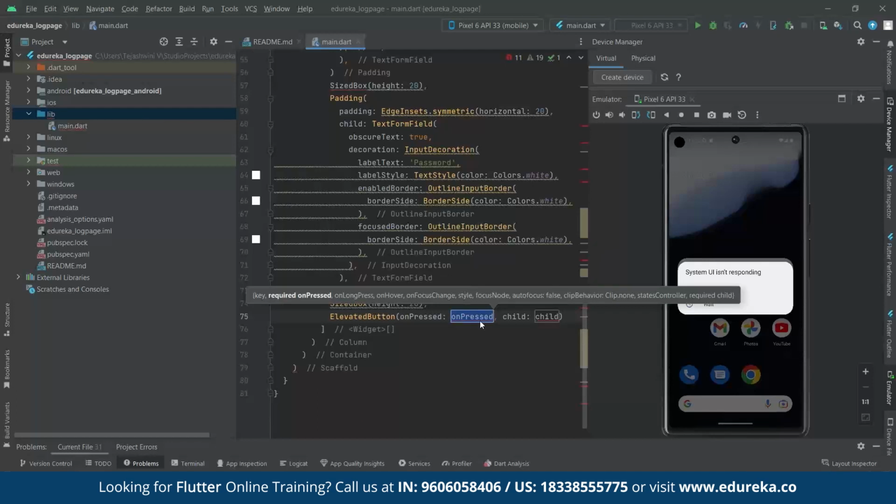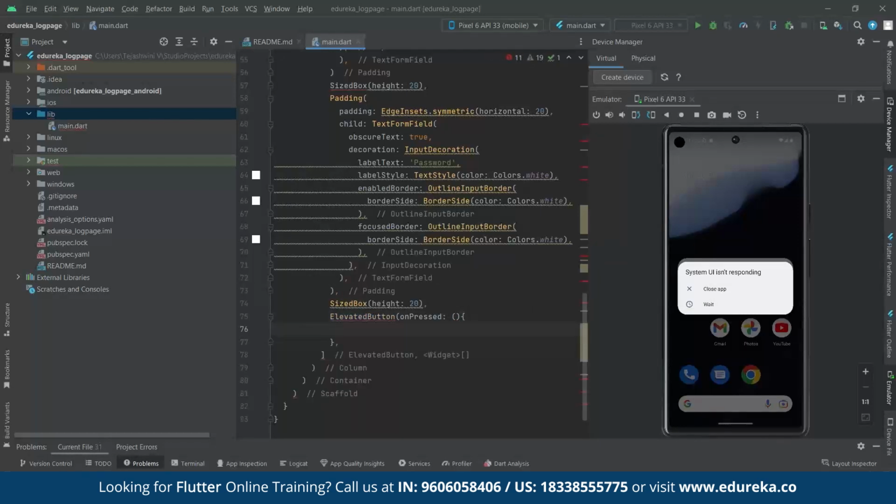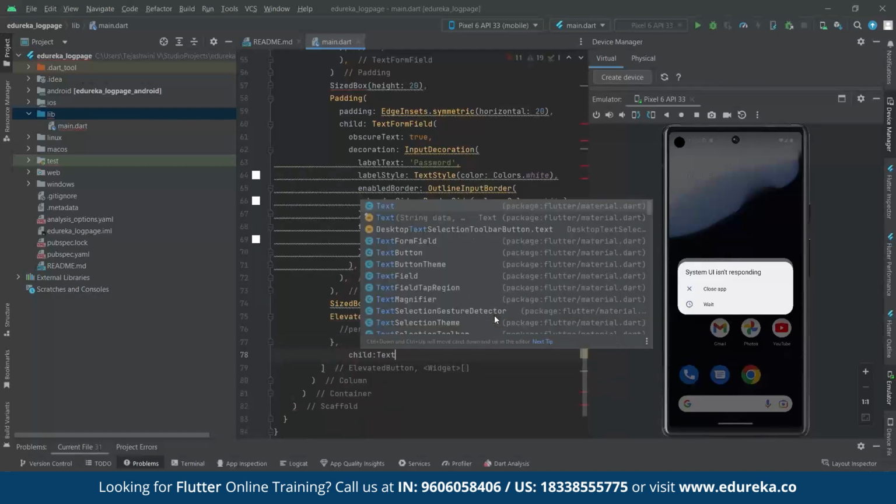So as I said, you can link the other page over here. So right now I'm just giving the blank. So let me give the comment over here. So inside this, let me give the child text as just login.